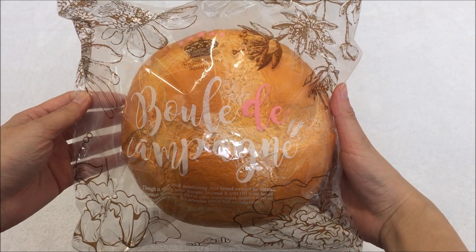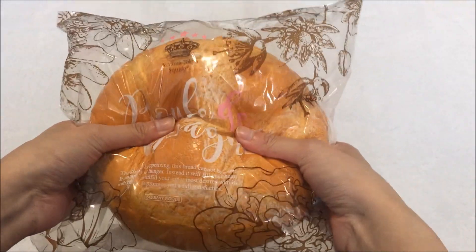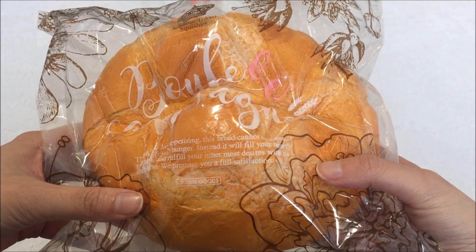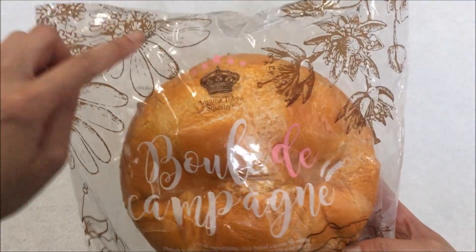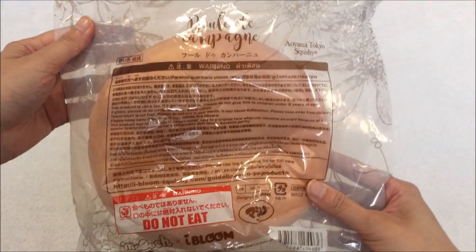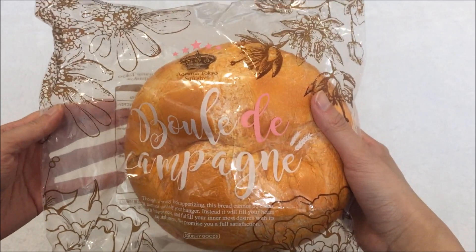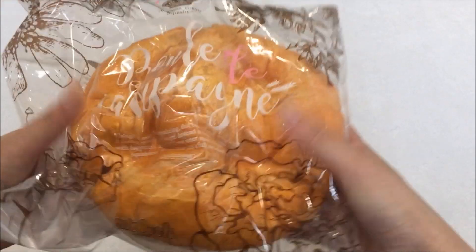So the first thing I got in this package is this boule d'oeur campaign bread, and this is in the light color because I got it in the dark color from my other package in Silly Squishies. It's super slow rising, just like the dark one I got from Silly Squishies, and the package looks the same — it's a clear packaging with some flowers around it, and it has like a paragraph right here, and this is the back. It says do not eat — moosh and iBloom — and I really love moosh and iBloom squishies. Ever since I got the first round bread, I'm so obsessed with it, so I had to get it in the light color as well.